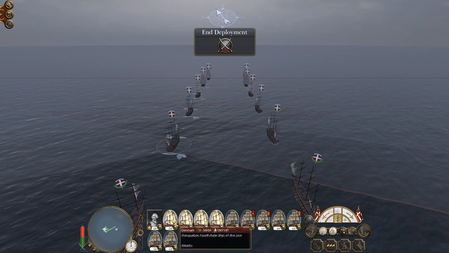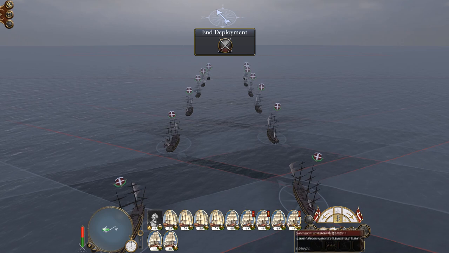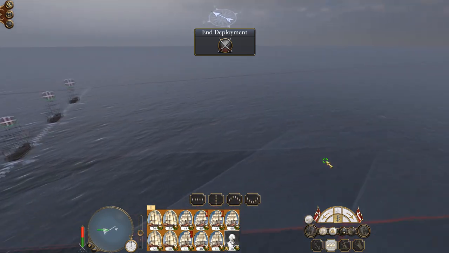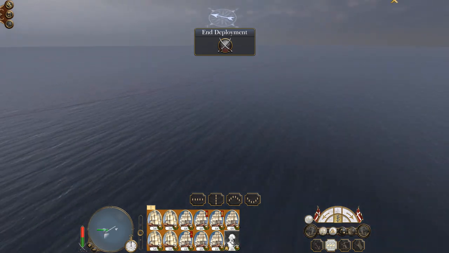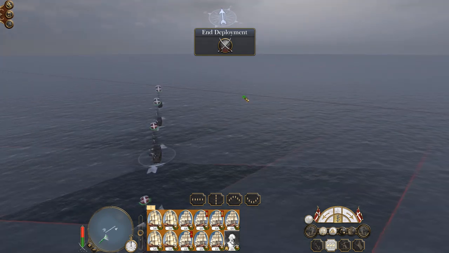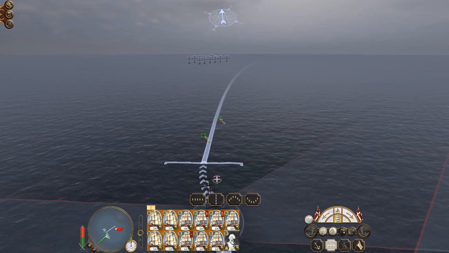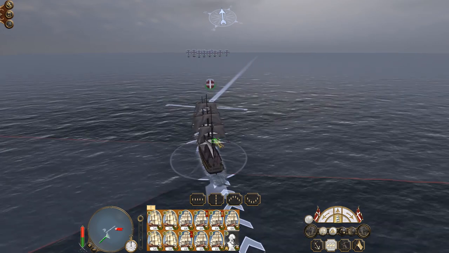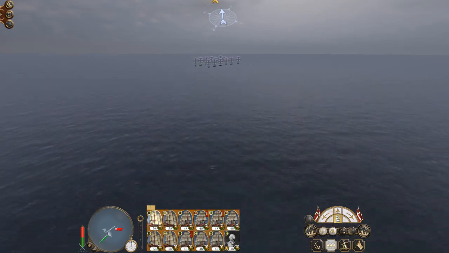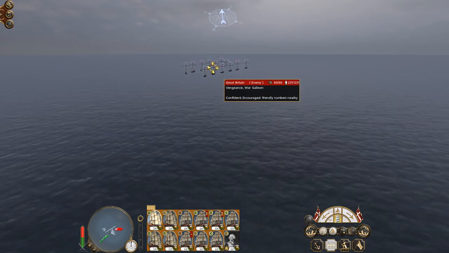Okay, fourths up front, with my fifths bringing up the rear. Then let's sail over to here. Sail probably like this, maybe. Let's speed up time, because they do have heavy ships. They do have some forts, but they are damaged. War galleons might be useful.